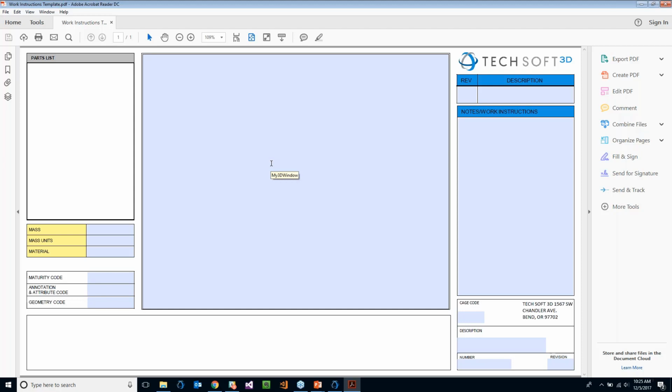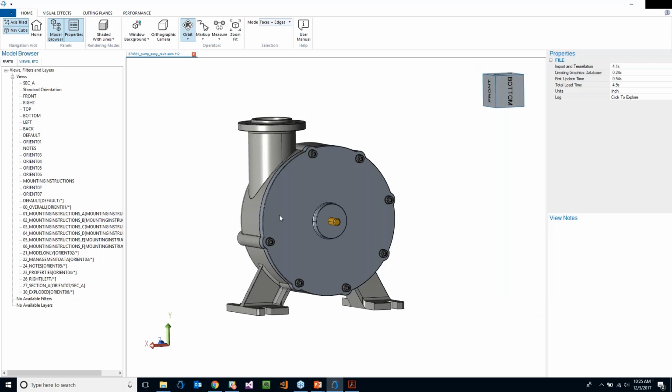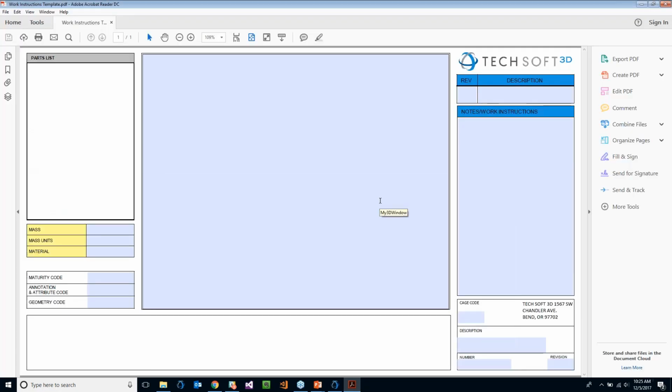and that unique identifier now allows my application here, Hoops demo viewer, when I save that file to a PDF, it uses this template and it populates not just the 3D content and attaches 3D content to that view. There's also an area in the bottom for a view carousel. There's, of course, a notes or work instructions table as well as a parts list table.